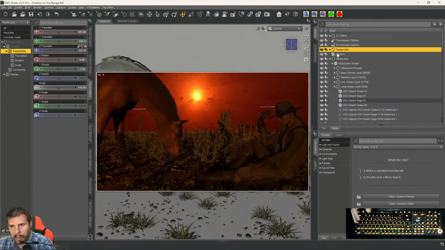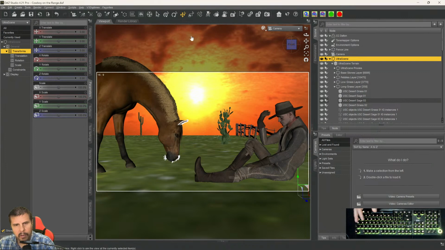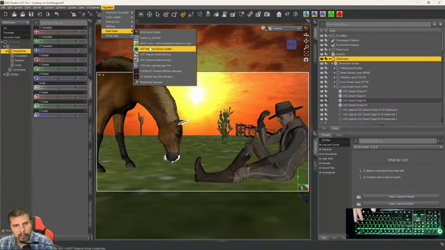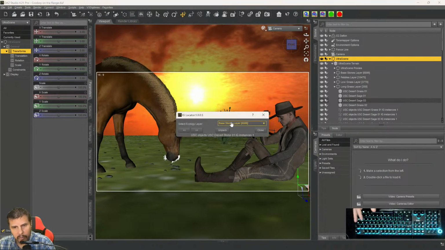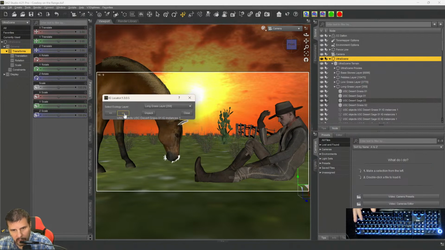So we've got to go back to our UltraScene here. Favorites, most used, instance locator group. Now where's our long grass? I think it's in the long grass. There it is, unpack.